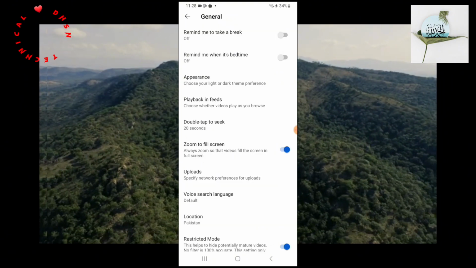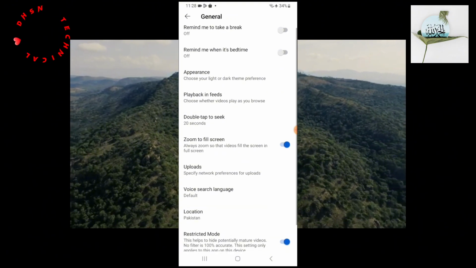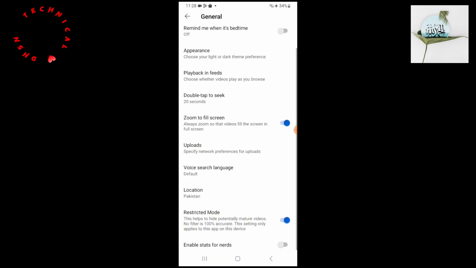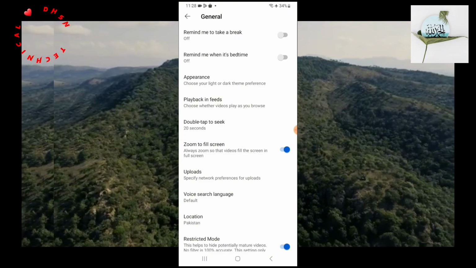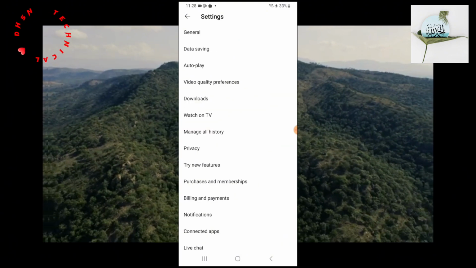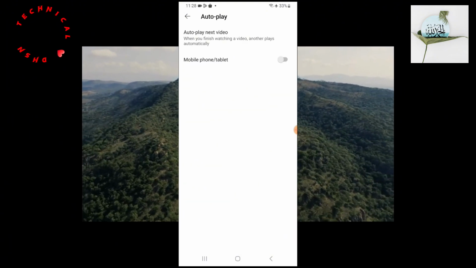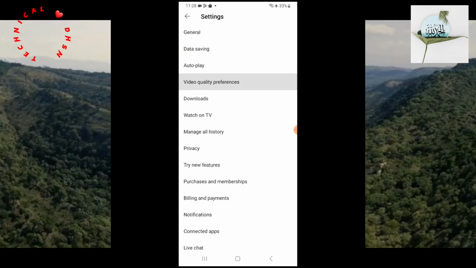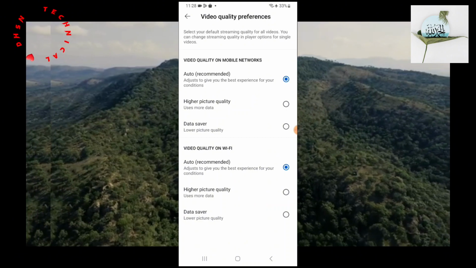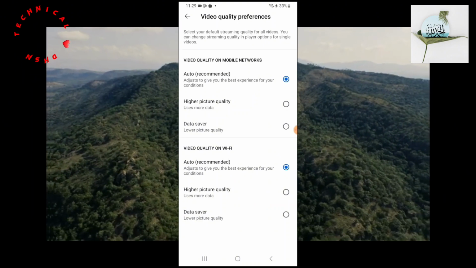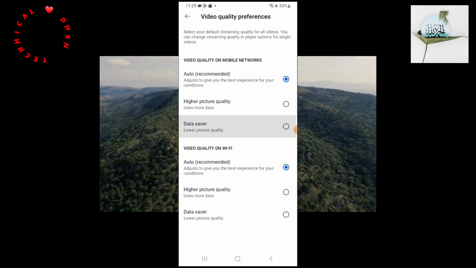In general, you can select different options for different purpose, and from here you can select autoplay, video quality for internet mobile network. If you want to save your internet MBs, you can choose this option.